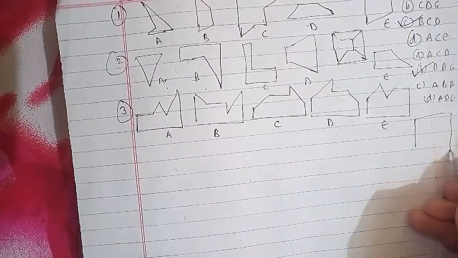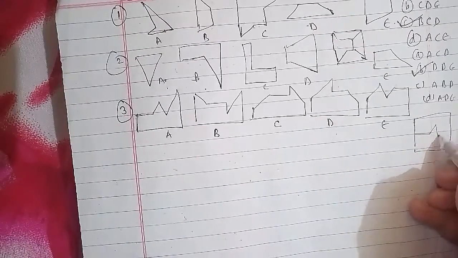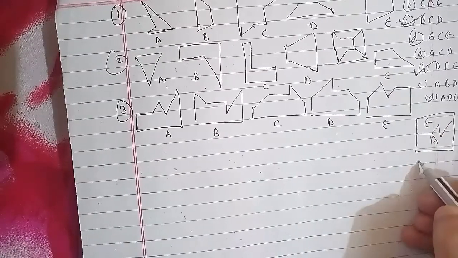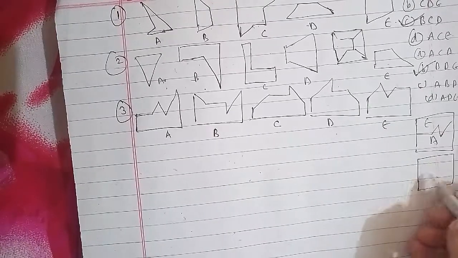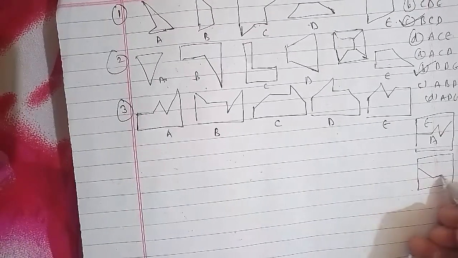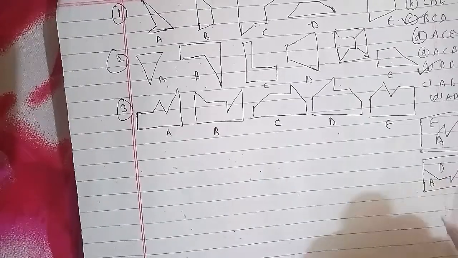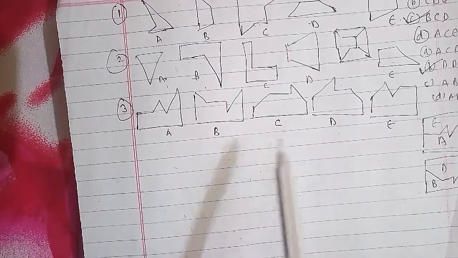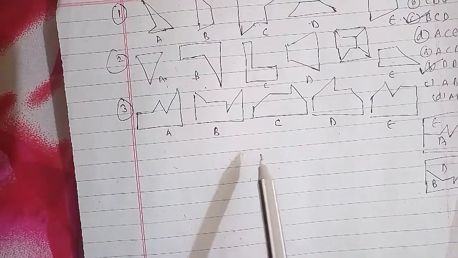So this upper side is your figure E, and this is figure A. For D and B, that combination will be fitted here as well, like this. This is figure D and this is figure B here, fitted together. So figure C does not fit with any of the alternative figures to form a square, and therefore figure C is the answer. Similar to the constructions of squares, we have a problem on constructions of equilateral triangles.